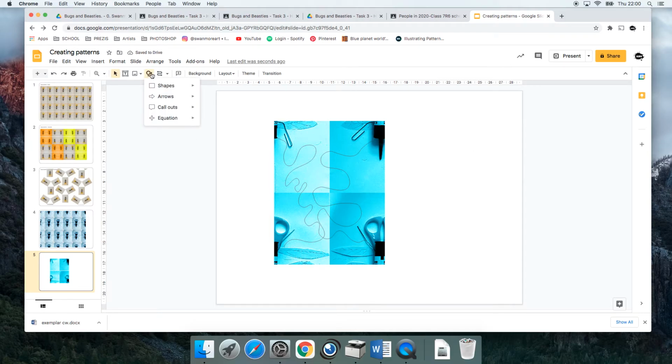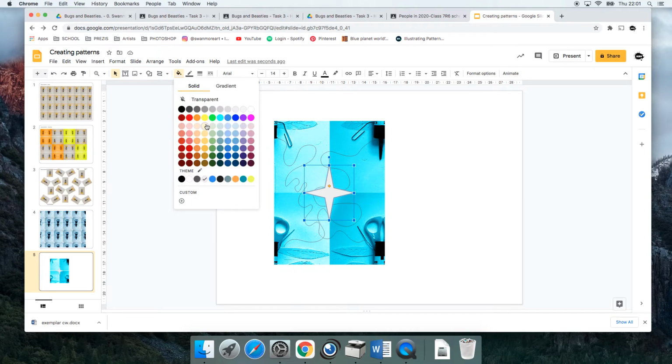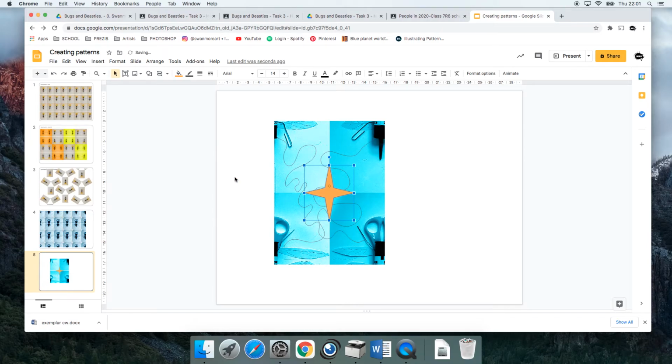But also up here, there's shapes. So I could put in some geometric shapes. I quite like the stars that are in here. So I'm going to try, if I just build the star first on the side, I can see about putting that right in the middle. I could change the inside colour of the shape as well, by going on the fill colour up here, the paint bucket, and choosing something else. So maybe I'm going to do the complementary colour of blue, which is a nice kind of bright orange. Yeah. And maybe I'll try another shape in there just to add a bit of colour.